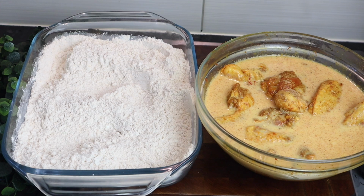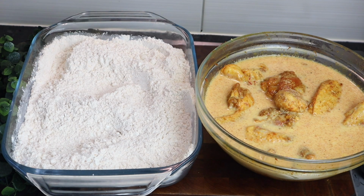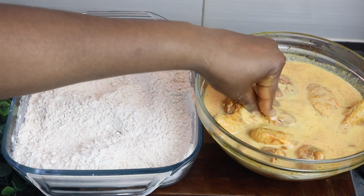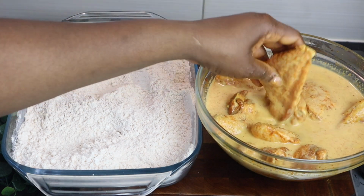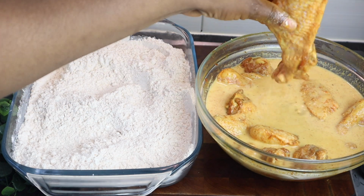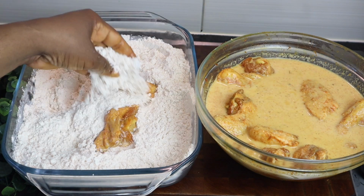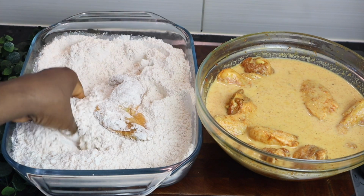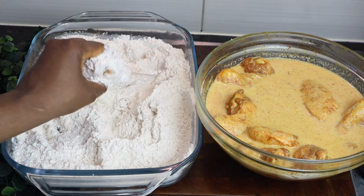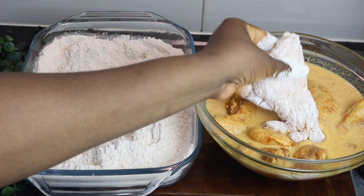So this is the other step. Now I'm gonna add my chicken wings to my dry ingredients, which is my flour. Make sure that you drip the liquid. Gonna add it like so. You can just lightly add it for now. Shake off any excess flour, dip it back.